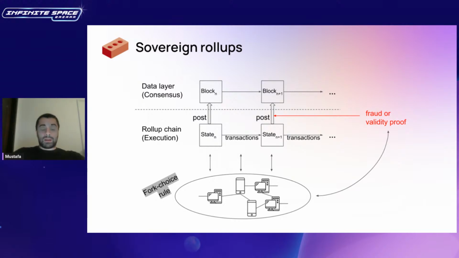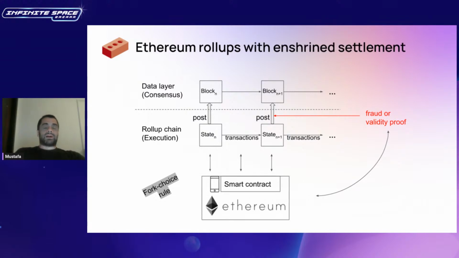So if the Ethereum community decided to hard fork or do some kind of network upgrade that is not backwards compatible with the previous chain, they have the ability to do that because it's a sovereign chain, right? But if the rollup enshrines a smart contract as a bridge or for settlement, then the rollup will not be able to do that unless that smart contract is upgradable, which, depending on how that's done, might defeat the whole purpose of a rollup. If there's an upgrade key, for example.